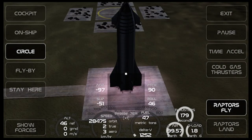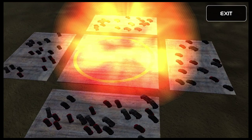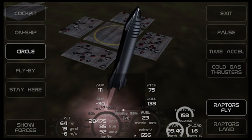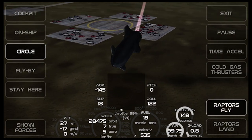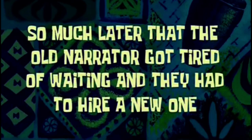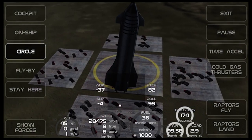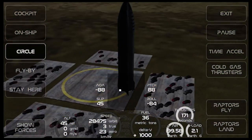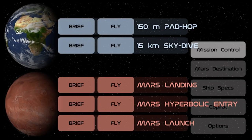Piloting definitely is not my forte. Fifth attempt — skipping straight to the outcome — I got to the circle this time! Sixth attempt, wait for it... wait for it... okay then, yeah there we go, I'm just going to lie down here. The old narrator got tired of waiting and they had to hire a new one. This is the millionth attempt, lost track of where I was — but come on, come on, look at that precision! Absolute bullseye. That is a lot harder than I thought.